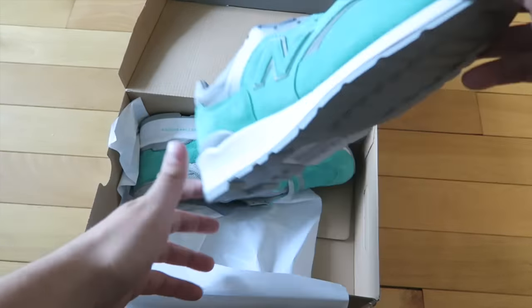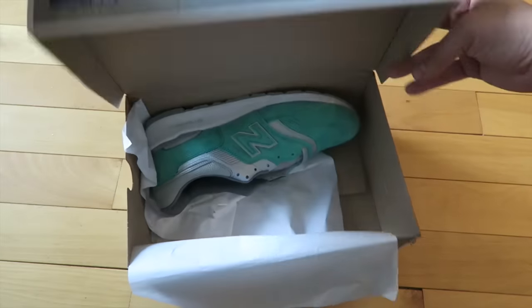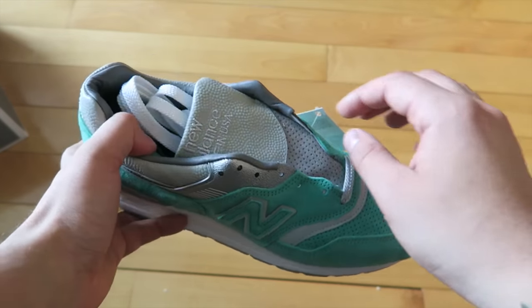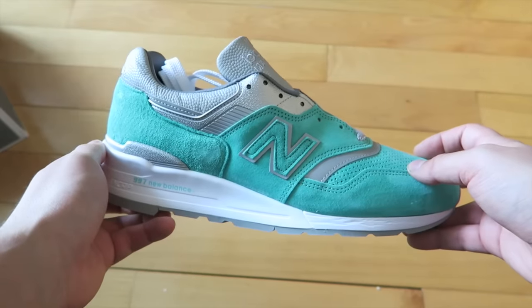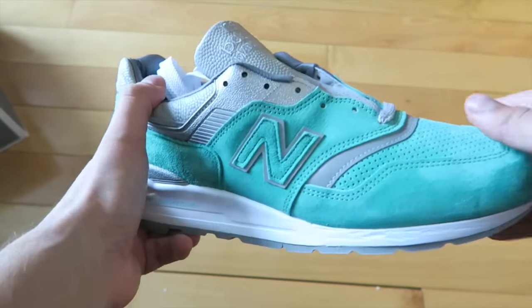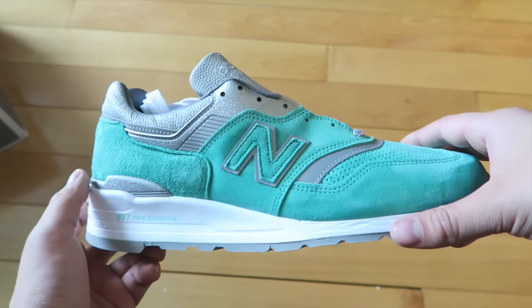You might be saying, well these sneakers were created for opening day for the Yankees and Red Sox, or were supposed to have been. Why are they Tiffany blue? Well, we saw Ronnie Fogg's very creative 998 which featured the Yankees colorway. But you know how you say, well this is a nice little cop out to do a Tiffany colorway — when in fact there's a really cool story behind it.